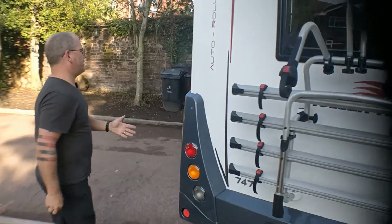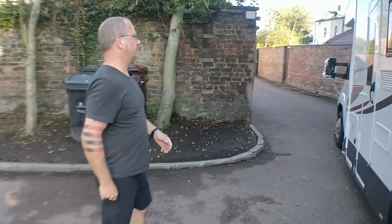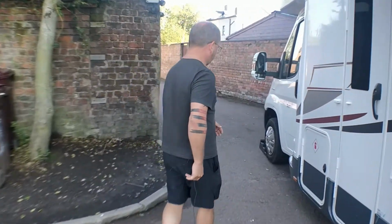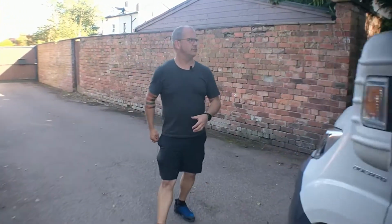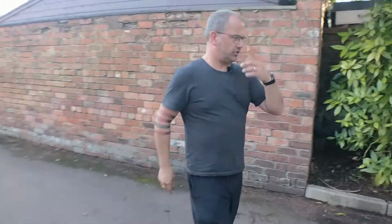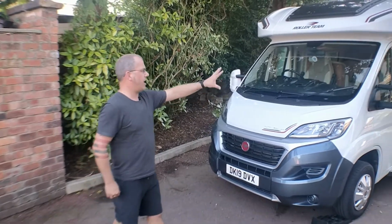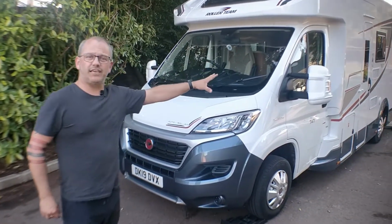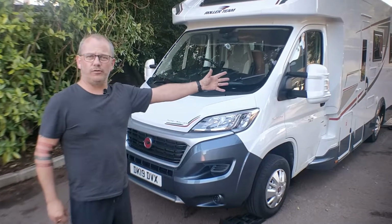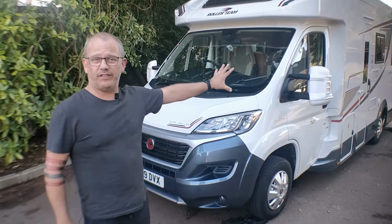Moving around this side of the vehicle again. Down to the front. You'll notice all of our vehicles have these large mirrors and mirror caps. It's not unusual for a mirror to take a strike from an oncoming vehicle, especially around Cornwall and Scotland. That's why we fit these mirror guards.